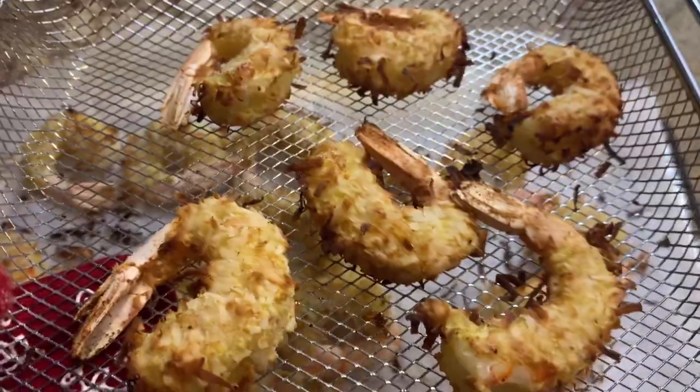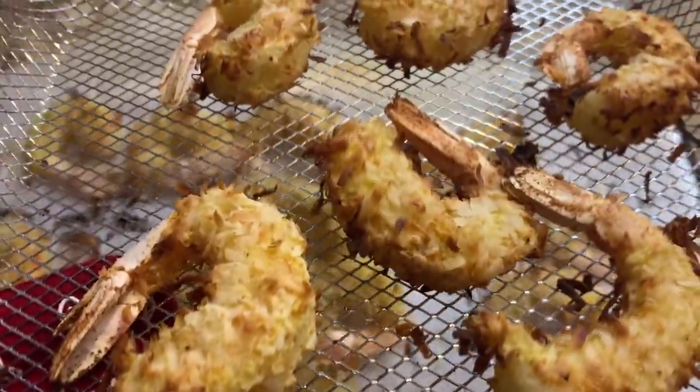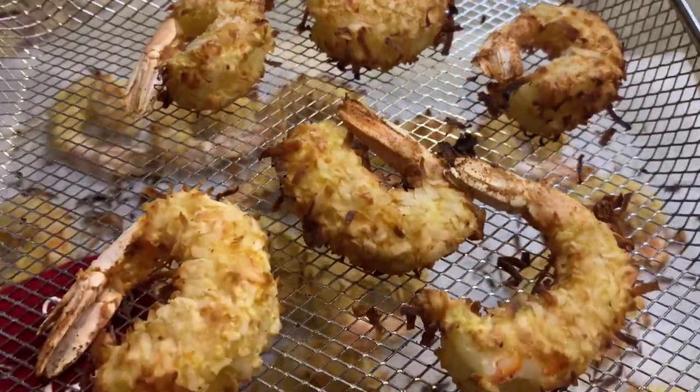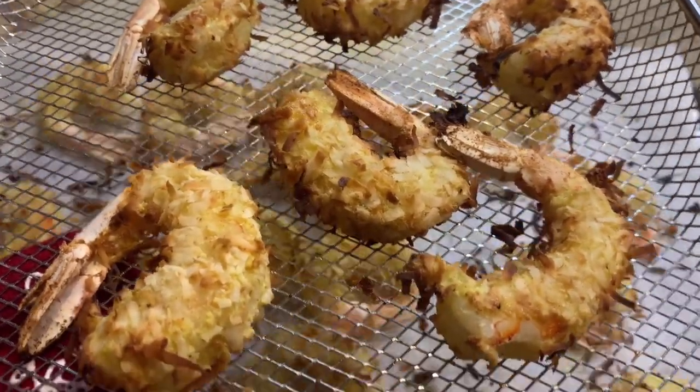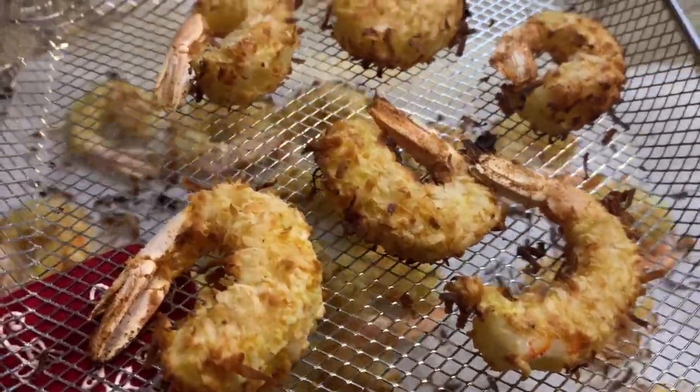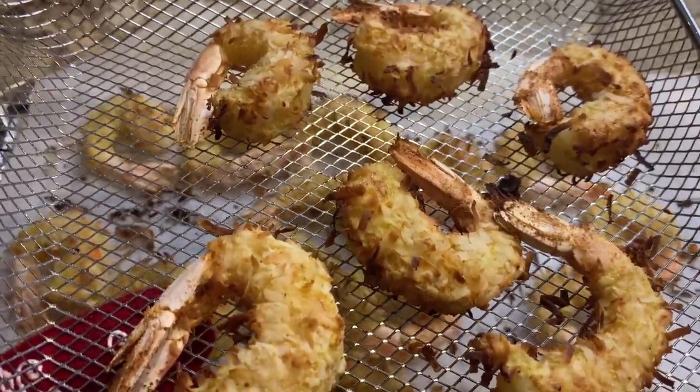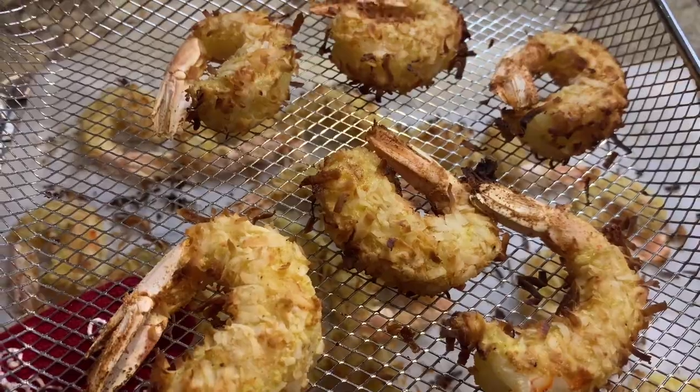Here were our air fryer shrimp. You can see that they turned out nice and golden. I baked these at 370 for about 5 minutes. They were starting to get a little too brown, so then I turned the temperature down to about 330 and baked them for another 4 minutes. So I'm gonna go ahead and plate these up and show you what it looks like.